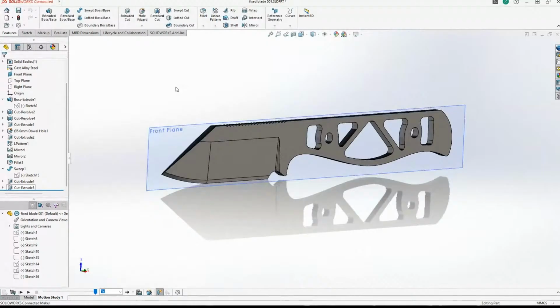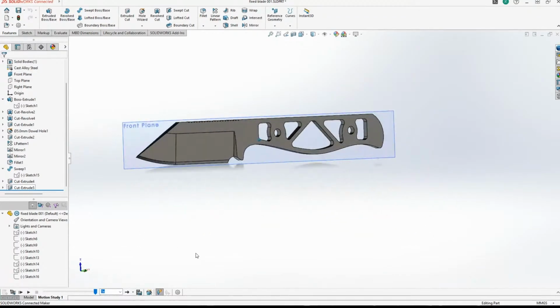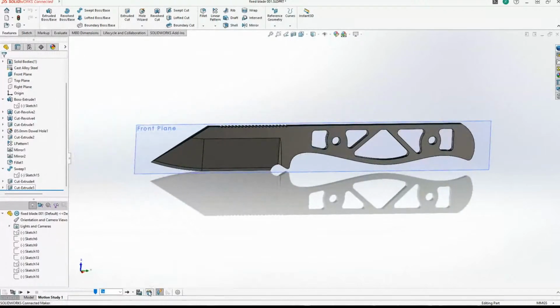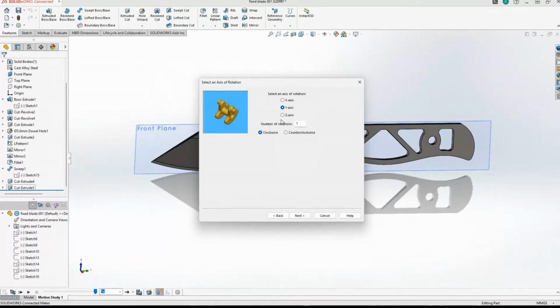Oh, did you hear that lovely ding dong sound? I picked the wrong axis though. Why did it do that? I wanted it to go like this. Rotate model. Let's just leave it here.